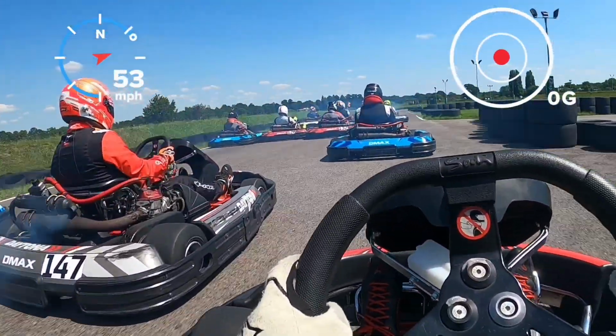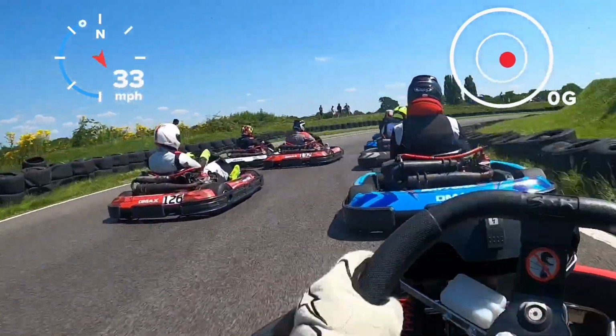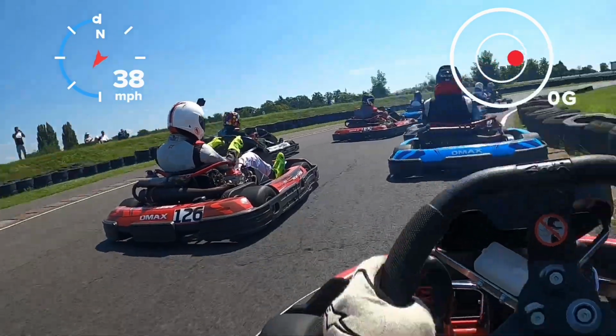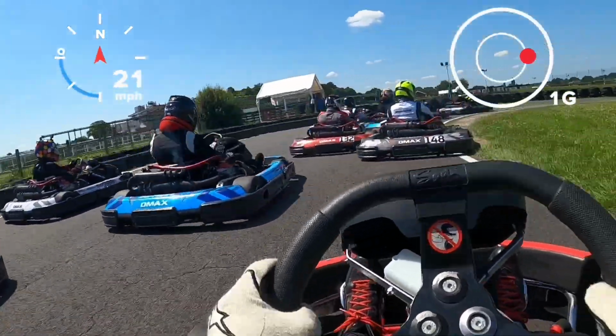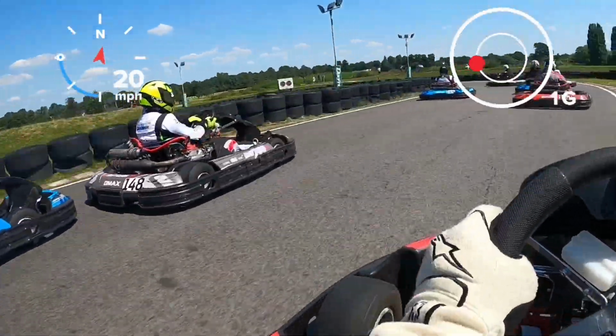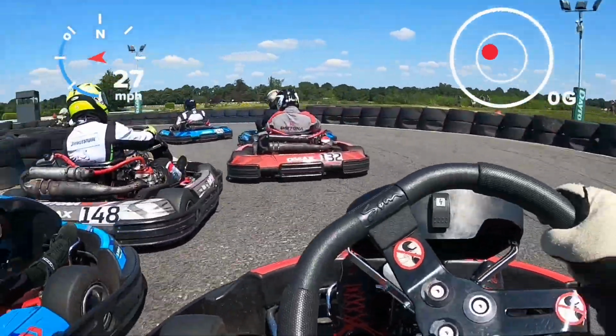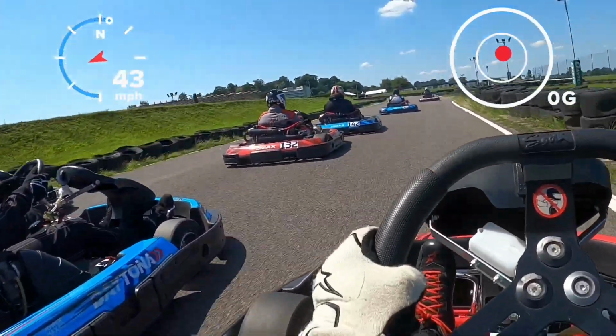So the green flag drops, and again you can see Jacob is ahead of us. I'm getting a little bit bored of looking at the back of his car, and I need to try and find a way to get in front. We started last, so it's going to be a bit more of a challenge. I've got a driver in front getting very sideways on the curb there, and I'm going to see if I can go all the way around the outside and see what we can do there.